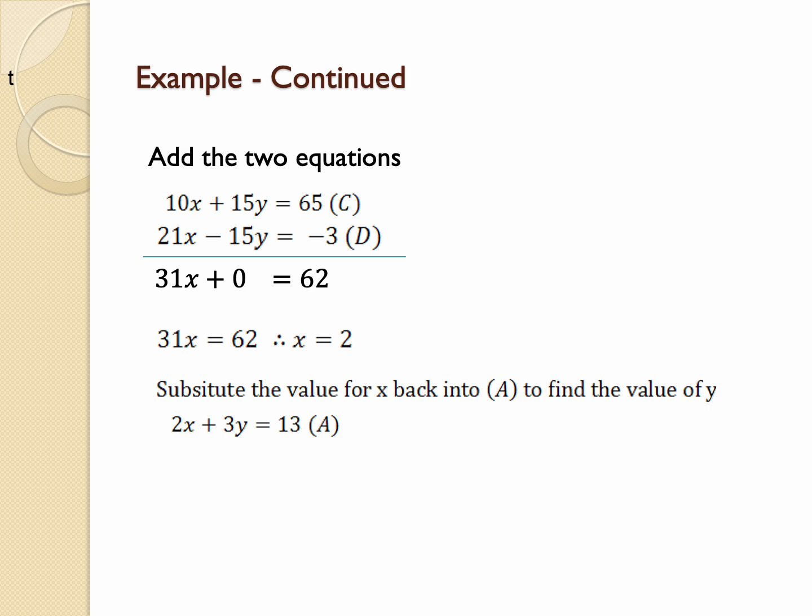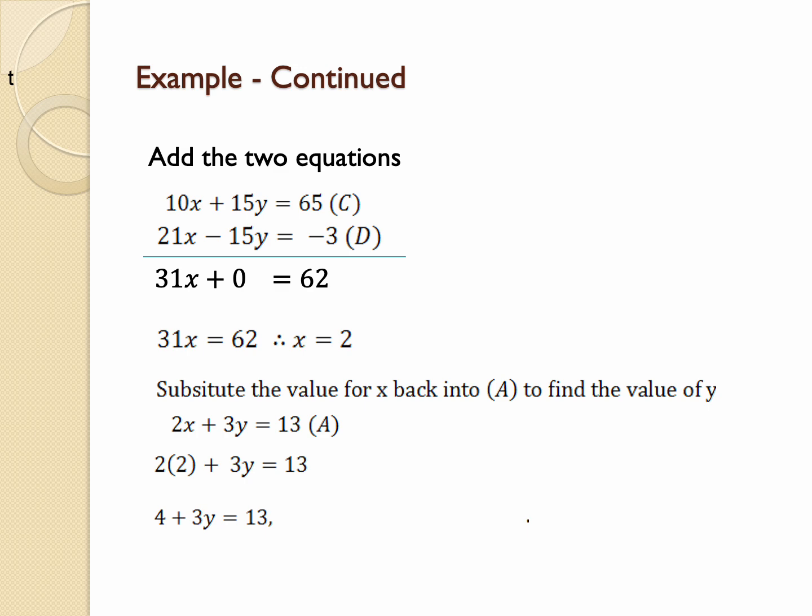So we are going to substitute x equals 2 in this. That means we're going to replace x with 2. So x becomes 2, and we have 2 in the bracket, which literally means 2 times 2. So 2 times 2 plus 3y, as before, equals 13. And this becomes 4 plus 3y equals 13. We have to figure out y. That means we have to isolate y on the left side, which means we have to make y the subject of this equation. Again, if you don't know how to do that, there's a previous video on how to make a variable the subject.